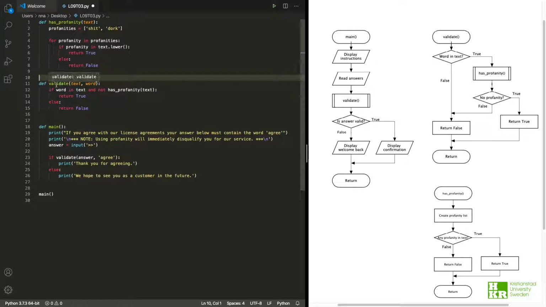Well, it checks that the word agree is in the response and also calls this function to check that none of these words are in the response. So we call validate from main, and then we call has profanity from validate. And if the word is there and it doesn't have profanity, we return true, otherwise we return false. So let's try to run it and see what happens.